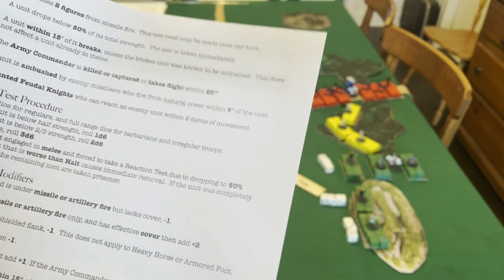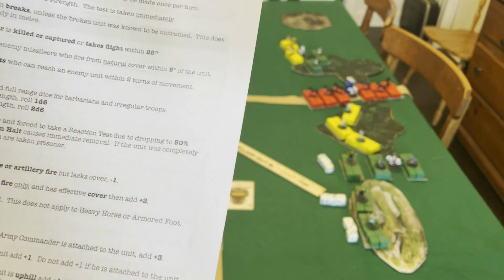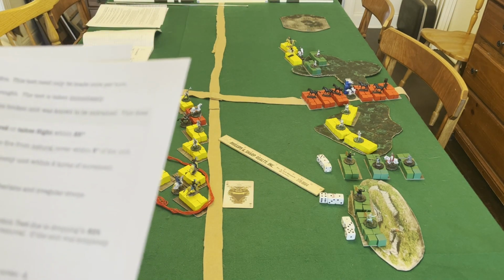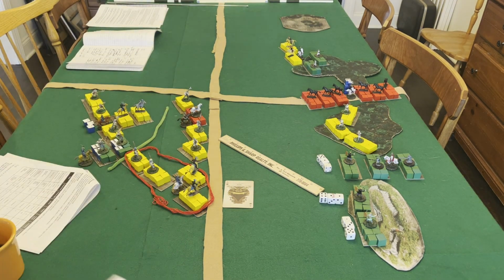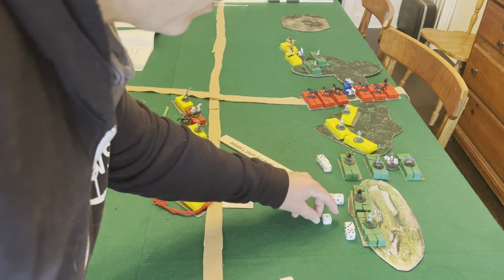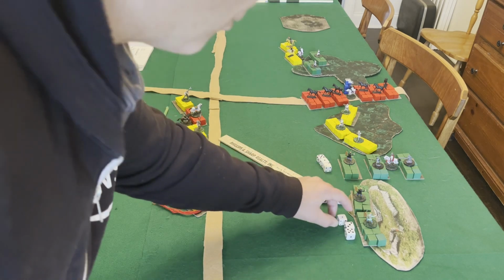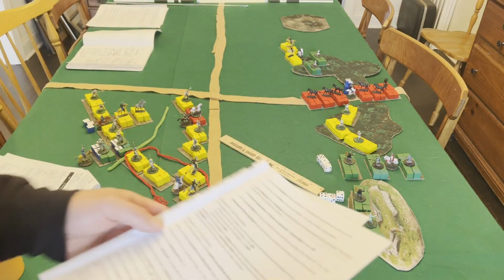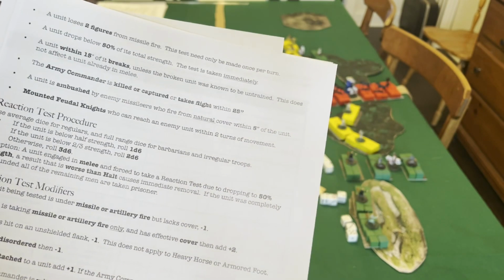Unit downhill from the enemy. Unit is downhill from the enemy. Unit is uphill, plus 1, if it pertains to an enemy unit within 15 inches. So these guys are going to get +1 on theirs. So we're going to just bump this to a, well, yeah, they do the full range. So we're going to bump that to a 2. Bump that to a 2. That'll help. Unit in melee, nope. Flank support.